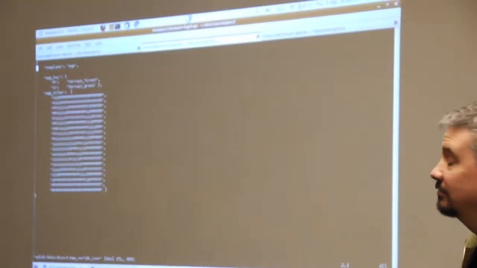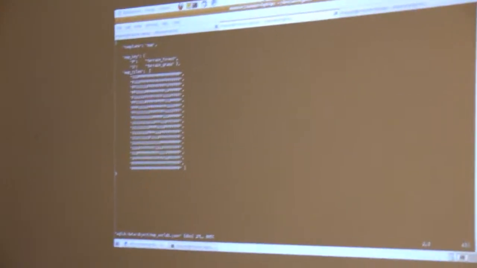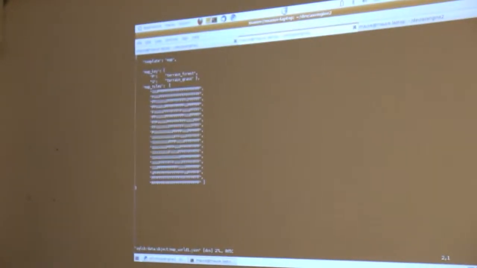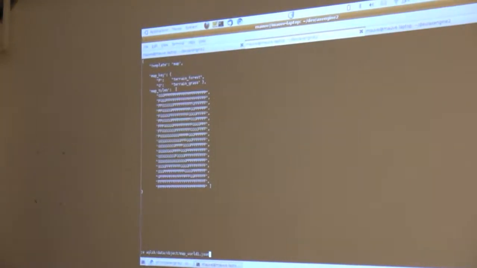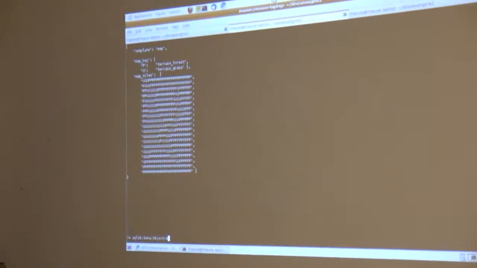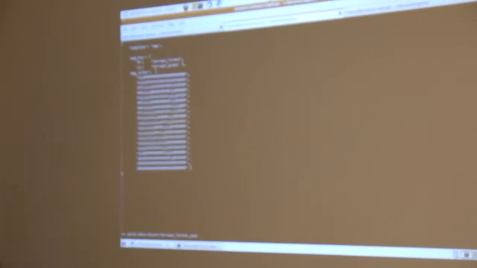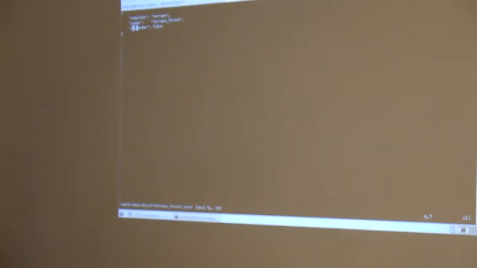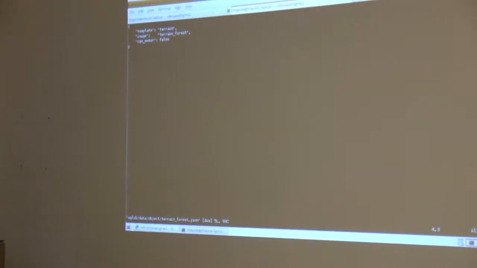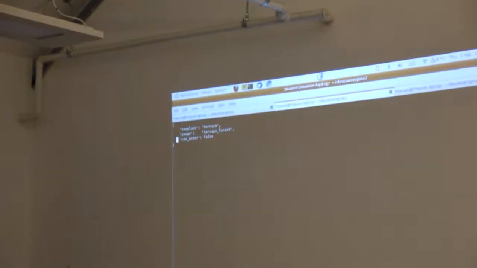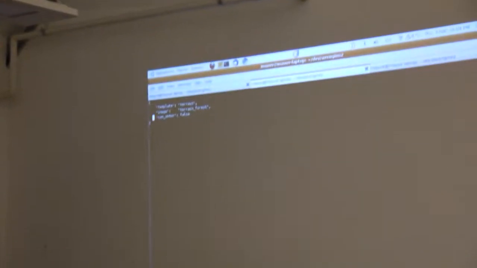So the first thing we did was set a couple of attributes on those. Those tiles are defined in JSON as well. We set an attribute, can enter, false, on the forest, and that is passed by the JSON as a Python boolean.